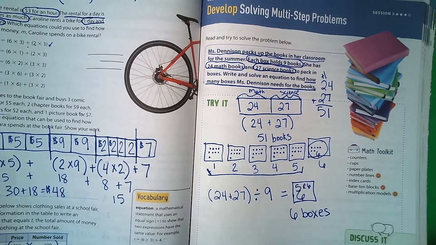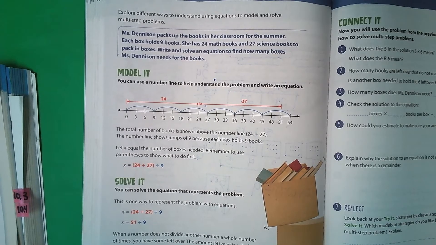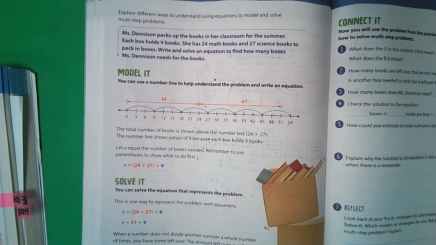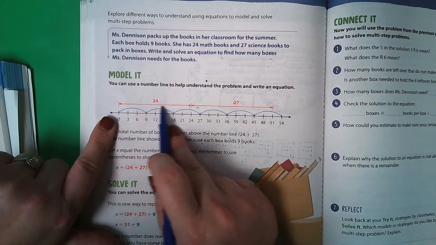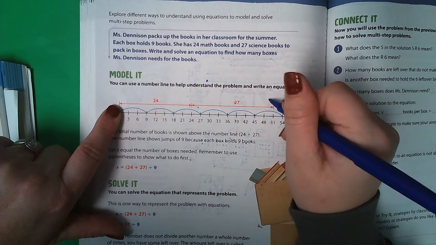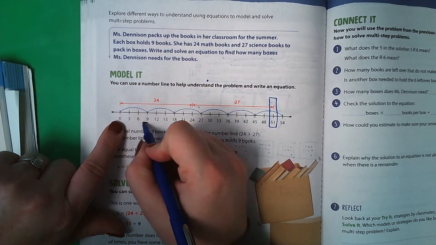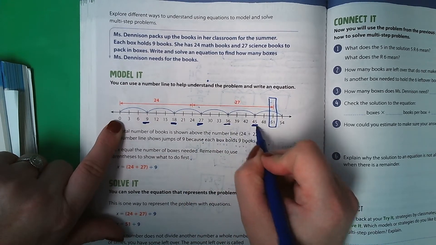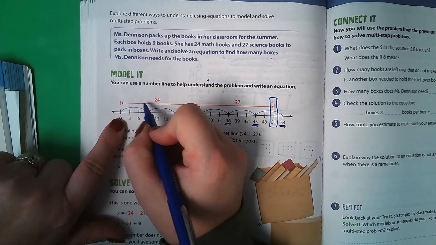Let's go ahead and turn to page 204 over here. On this example, they showed us how to do this using a number line. So if I were to use a number line, you can see here that at the top, she's measuring how far her number line is going to go, and it's going to go to 51 books, as we can see here. But right here, she's skipping every 9 books. So she's skipping by 9s, or skip counting.